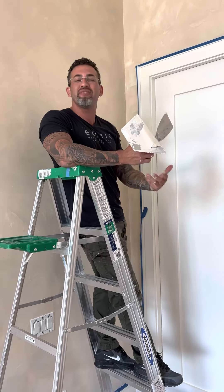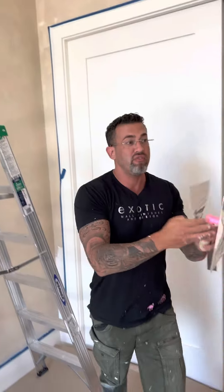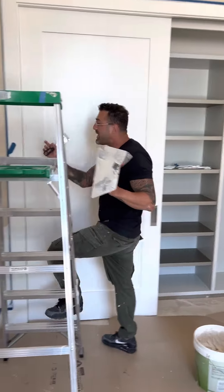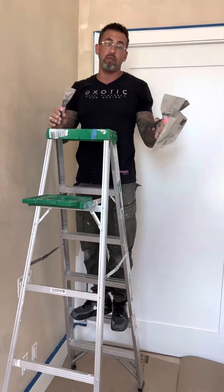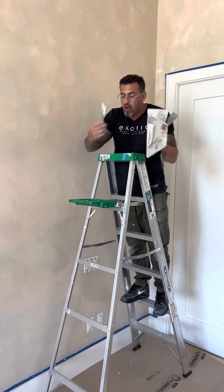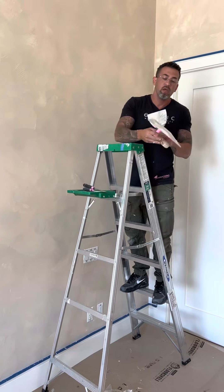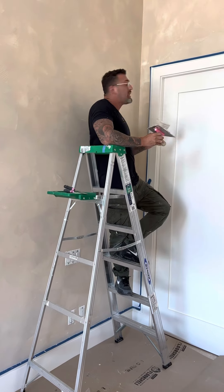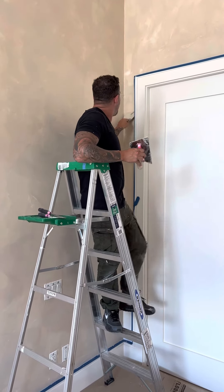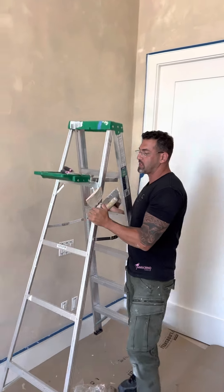I get stupid comments like that, but I want people to understand — this is why we sell different size knives. Different size knives for hard-to-get areas, for places where people live. There's a window, there's a little piece — you've got smaller spatula knives. Why do you think they make them? The main thing is just slapping it on the best way you can. Improvise. You can burnish it. Now I'm gonna do the bottom piece.